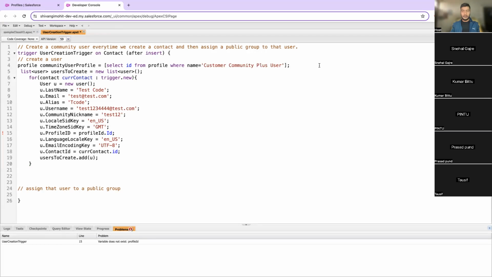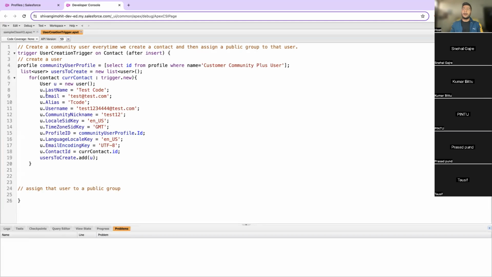Okay. See, currently we are not doing any null checks and all in this code, because the first aim is to build the logic for this, and later on we will try to improve it. Okay. So that's the user creation part.